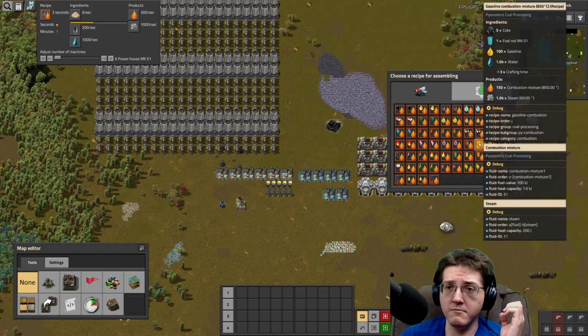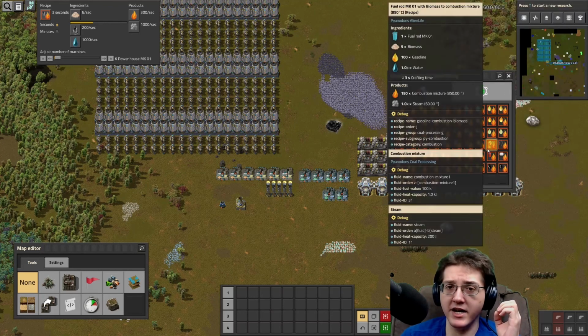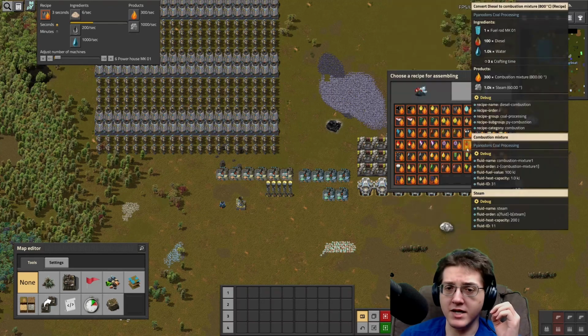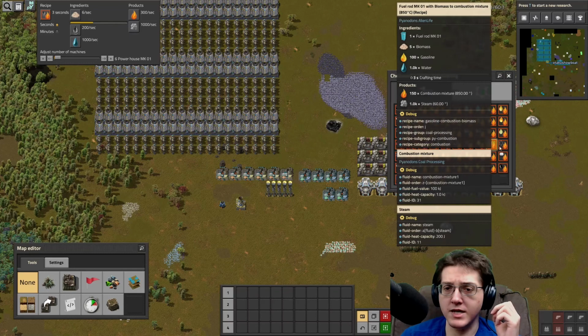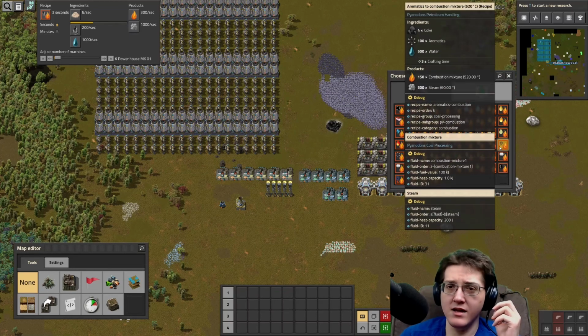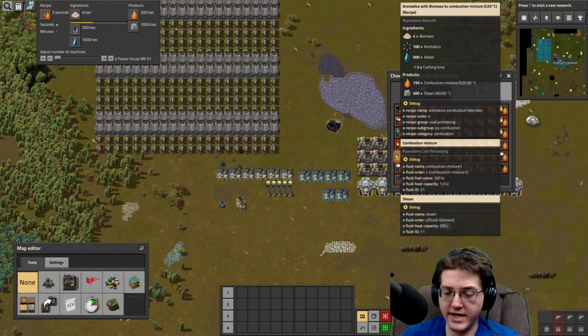same problem with the gasoline, and you're spending extra stuff here. You're spending the biomass plus the fuel rod plus the gasoline to get only 50 C more temperature out of that. Eh. Aromatics, again, it all depends on how you're getting your aromatics. If you're getting it out of tar from creosote, that's not so great. If you're getting it out of benzene, it's probably better just to do the coal water slurry fuel than the aromatics.